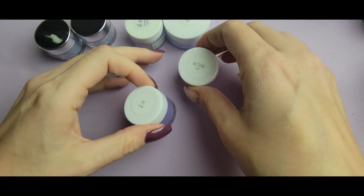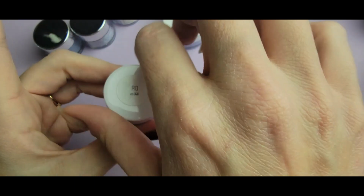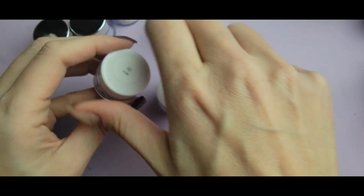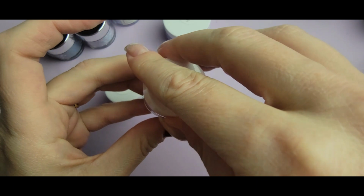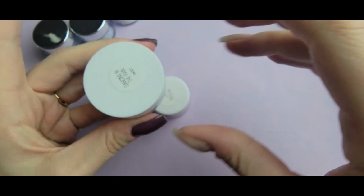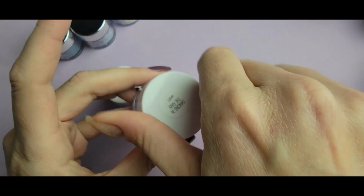Then I have from Cascade Colorworks Rio, which is a gorgeous, a little bit brighter, deeper periwinkle, and Wisteria, which is kind of that pinky purple. And then Dancing in the Rain from their color box, which is a nice lighter periwinkle shimmer.